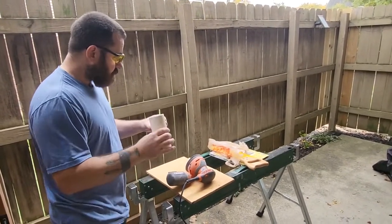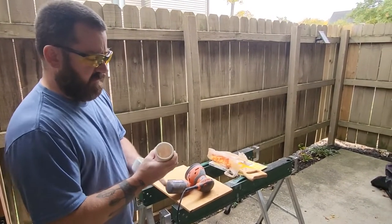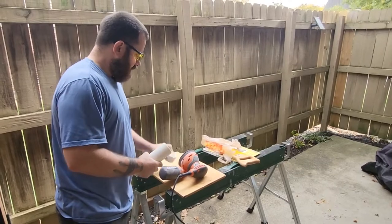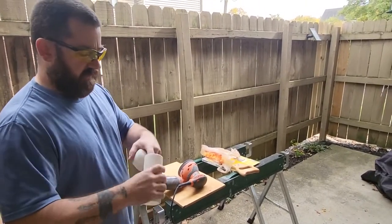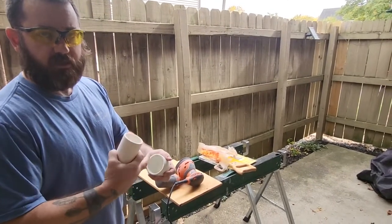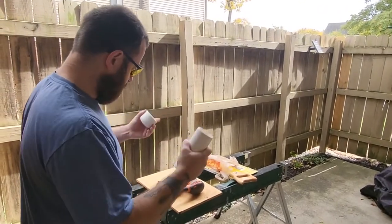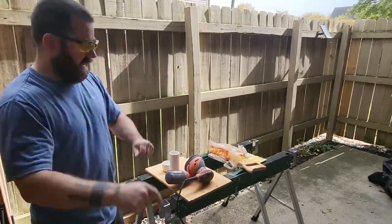The next step, after you've got the outside sanded, you're going to have to sand on the inside. Now this is a really smooth surface, so the reason why you're sanding it on the inside and back here is so that the eggs can actually stick. If it's really smooth, the plecos may have a little trouble getting the eggs to stick to the wall. So the next step is sanding it down by hand, unfortunately.